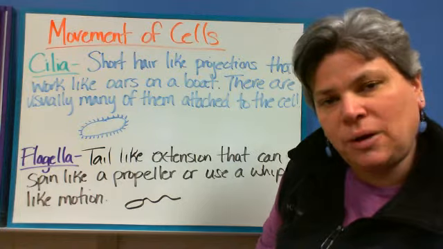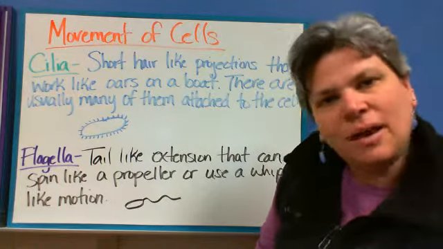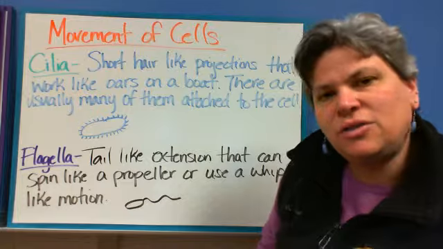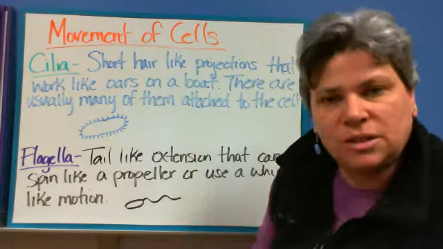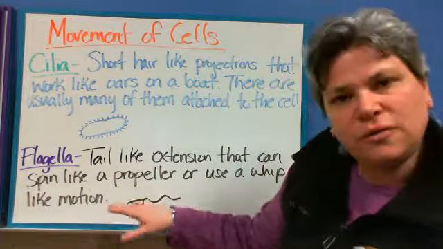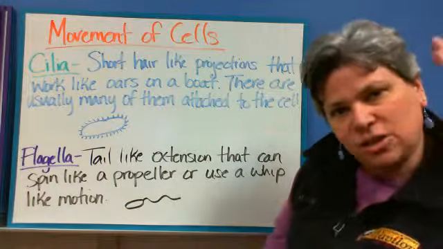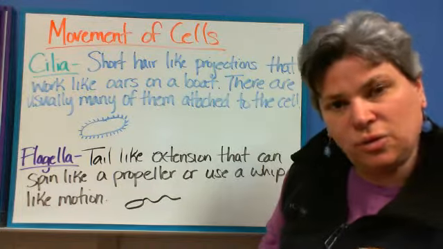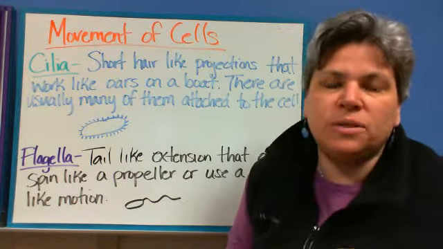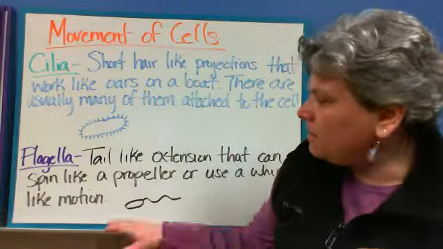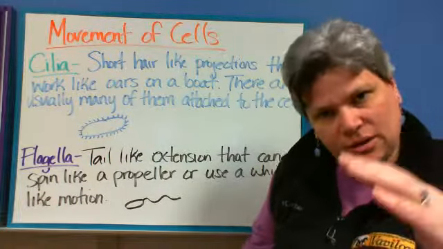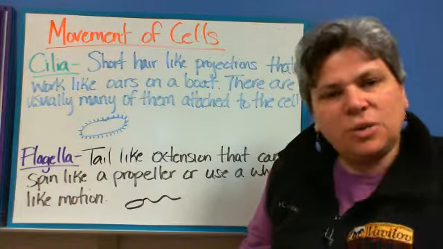Plant sperm, by the way, do not have a flagella. Animal sperm do. Another interesting difference between plant cells and animal cells, or just between plants and animals in general. So you have two options for that flagella. It can spin in a circle that will allow the cell to move. Many of you under the microscope saw euglena. Euglena have a flagella that spins that way. And then the other option is that whip-like motion that will allow it to move and swim forward in the water.